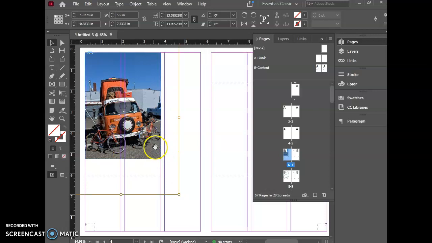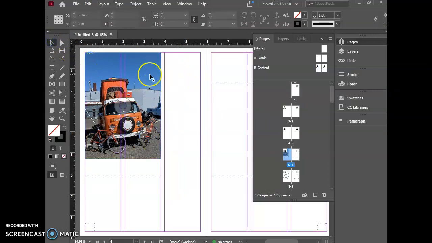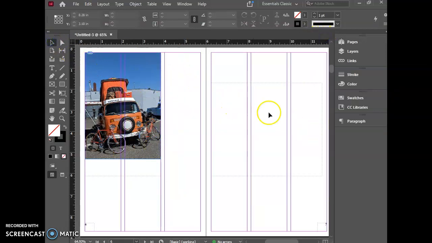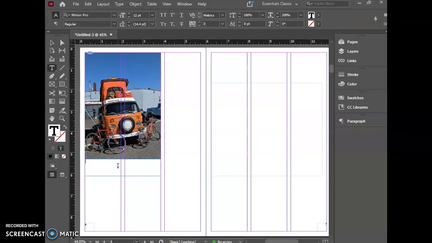So please do that. Okay, so I have my image in there, and then what I also want to do is add in some text. The way you do that is you hold Shift, Control, and then you click. For this one, I'm just going to put in some text. You will have paragraphs and everything that you have in there, so you can adjust as you want. In this case, I'm just going to say Orange Westphalia, which is the type of vehicle it is.